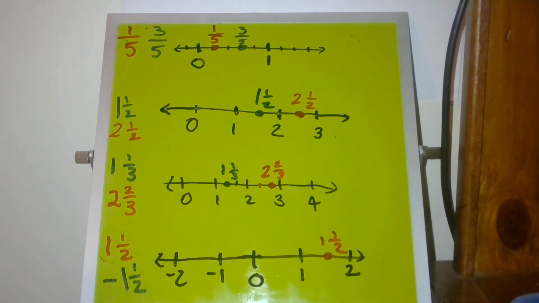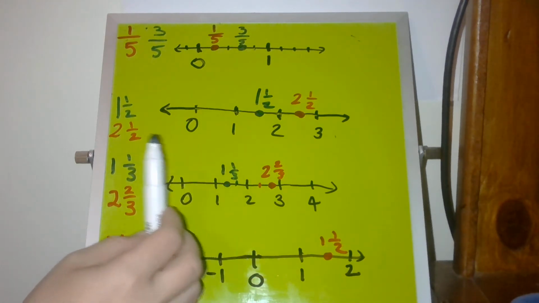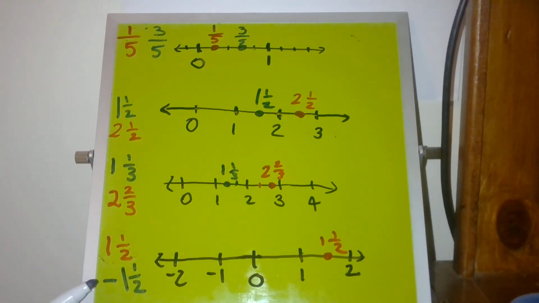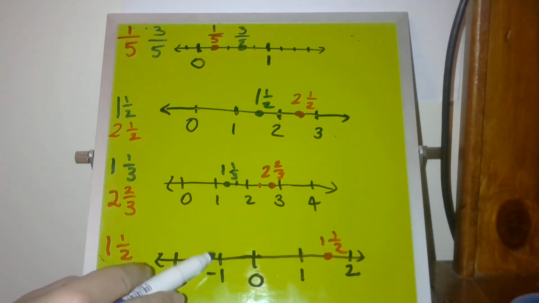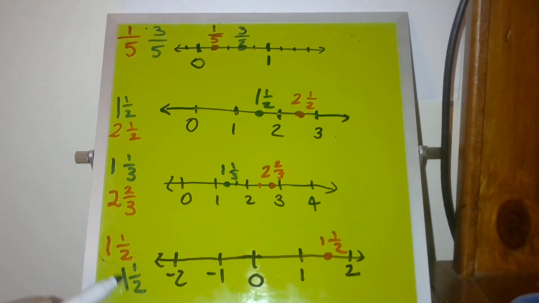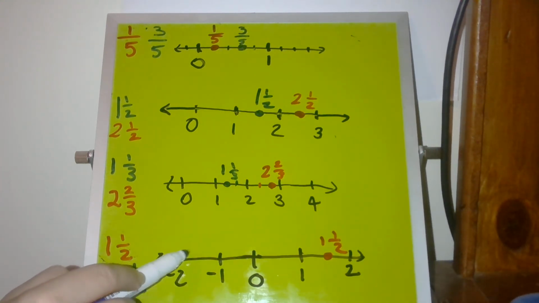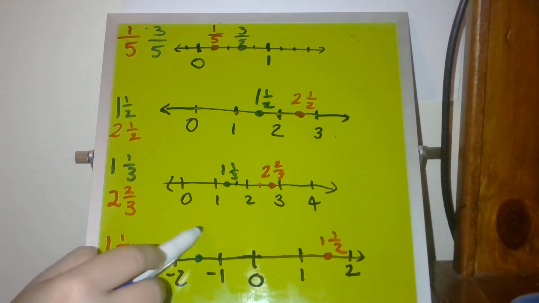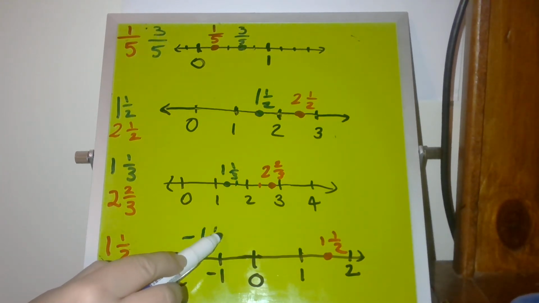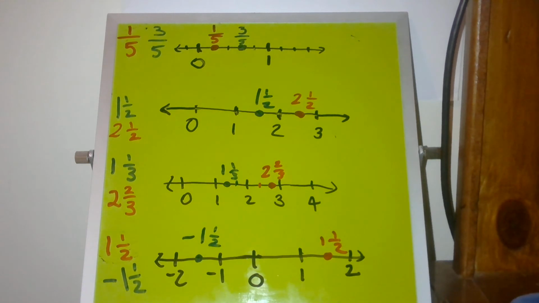But our negative one is going to be going back to the left of 0. The -1 goes back a jump, an extra half from there. We're going to go halfway across. That's -1 1/2. And that's how we place numbers on a number line, or fractions on the number line.